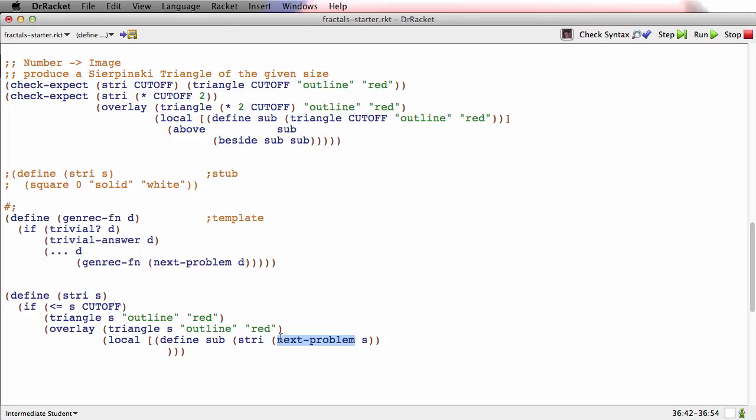And each time we make a triangle that's half as big. That's what came from our domain analysis. So we make that triangle. I'm getting this from the examples. And then we do the thing that is in our check-expects. We do above, beside.